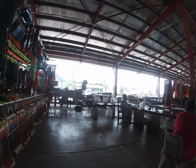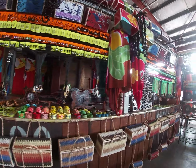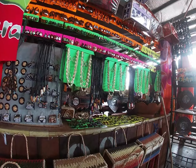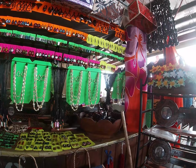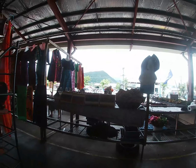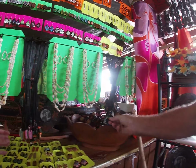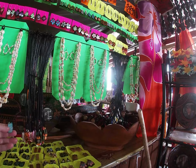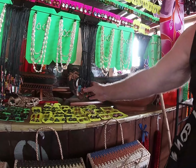As you can see, there's just the same stuff, but slightly different at every store. Same, same, but different. Everyone was keen to have a chat and say hello. Oh, I think we'll find something very, very special in a minute. Do we? Yes, I think so. We've been looking for it forever. Oh, no, that's down the other end. Remember, no one was at the other end, and we couldn't buy it because there was no one manning the stall. Yeah, but I don't know if I've cut it out or not. Oh, I hope not. Those little dog tags were made out of recycled plastic, weren't they?